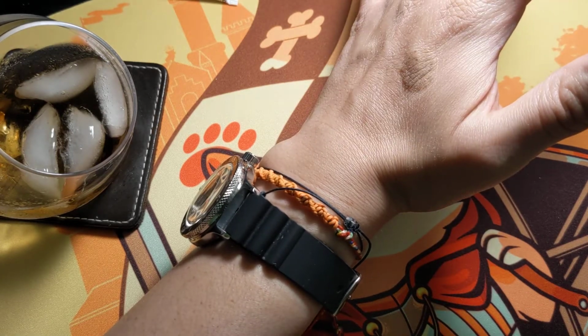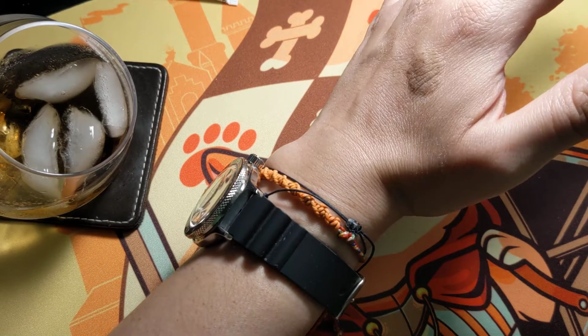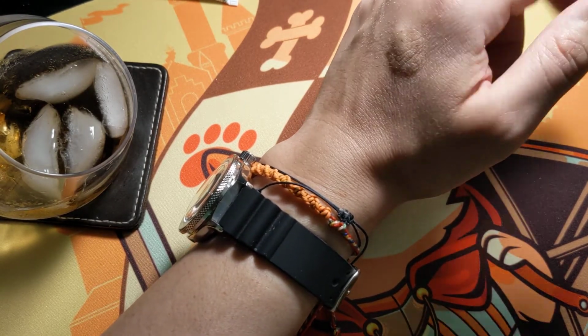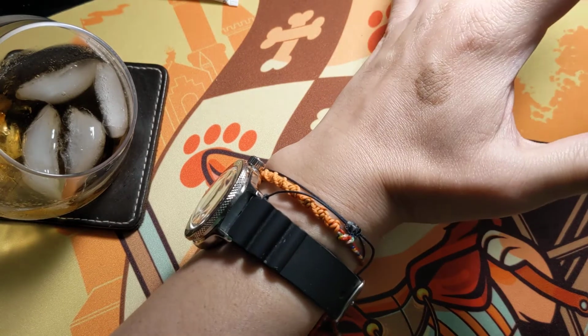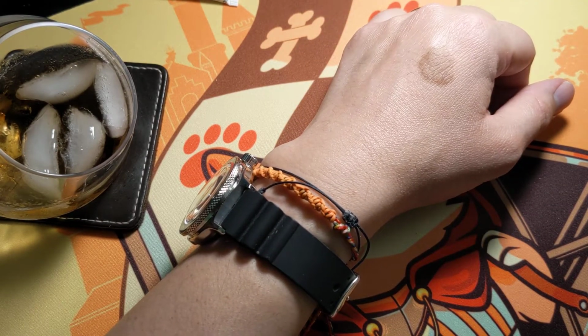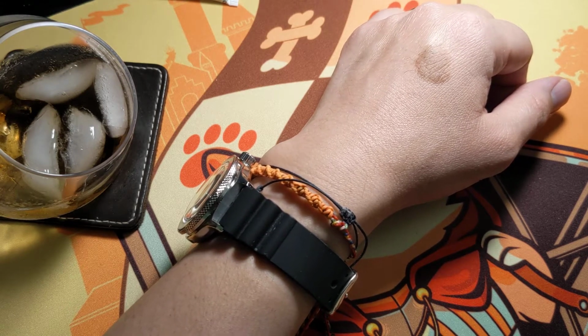Now, the greatest thing about Vostok is really the price. So you're getting an automatic dive watch that's actually been a proven dive watch. You're getting it stock under $100, and this is 2021. We're talking, and you're still getting it for that low price.